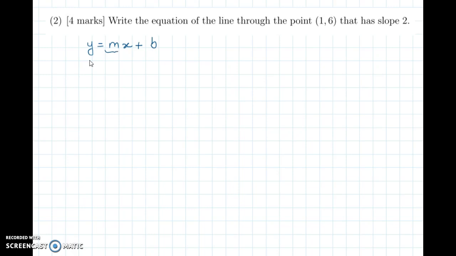And as we mentioned before, we know that this m here is a slope. And in this case, it's given. It says that it's 2. So that means that our equation is going to be y equals 2x plus b. So what we don't know yet is the y-intercept. There will be different ways of finding the y-intercept, but the following is very useful also for other types of functions. We have an equation here. This equation right here. It's not totally complete because there is still a constant b that we don't know.